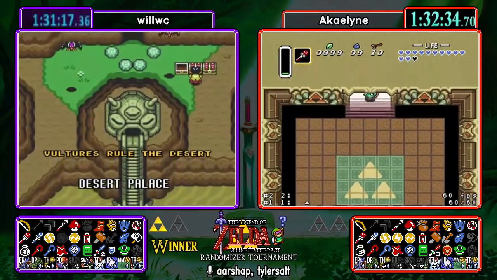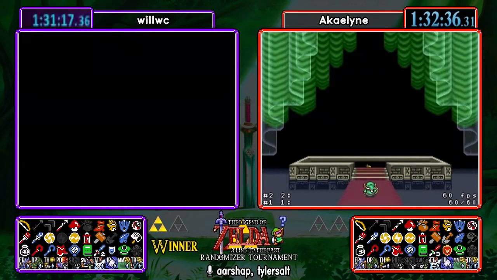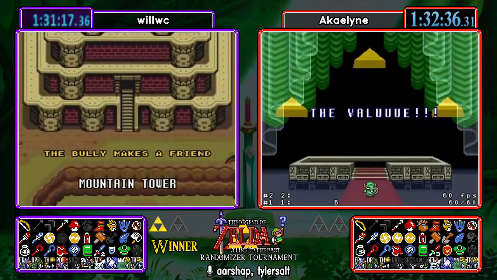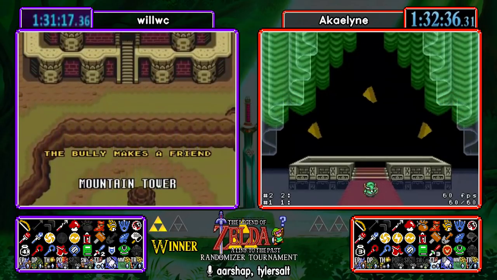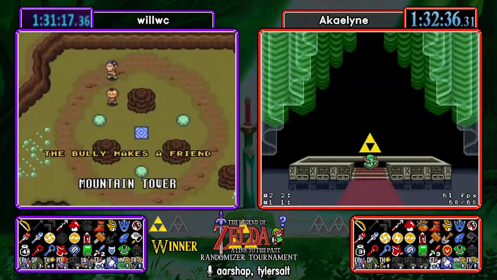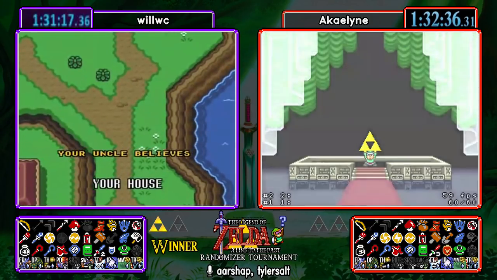Only going to be a little less than a minute and a half behind. Very close race. Ended up very close. Finishes with an official racetime.gg time of 1 hour, 32 minutes, and 35 seconds. GG to Akaelyne. It's very late where Akaelyne is, and so she is not going to join us for an interview. But we should have a Will WC here.